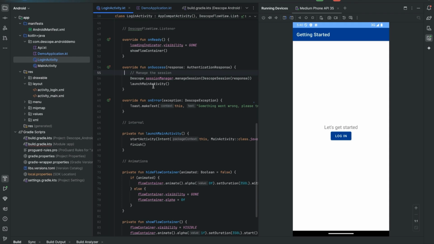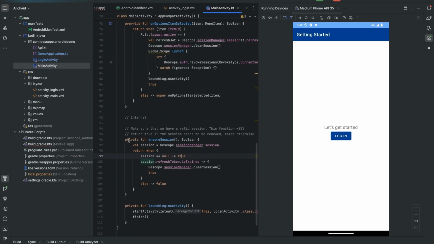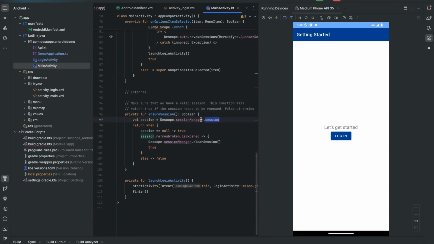You can check for valid sessions anywhere in your app, such as what we're doing in the main activity. As you can see here, in this private function ensureSession, I get the session from the session manager, return true if it exists, or clear the session if the refresh token is expired. So you can control how the session is managed through the session manager in your app.